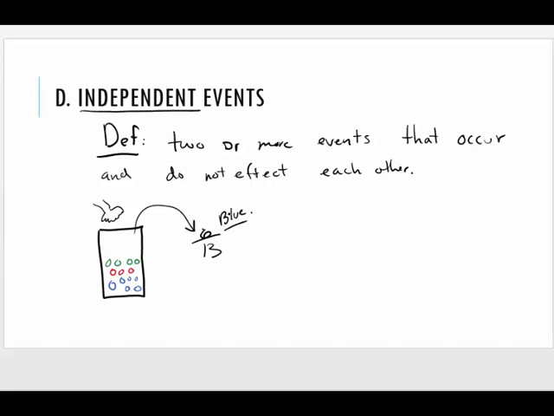You want to say, okay, I take it out and I go, oh, I got a blue. Let's see about that again. Put it back in. Ooh, I got a green. Ooh, let's see if I can do that again. You put it back in. Okay? You have to replace it. There's replacement. Put it back.